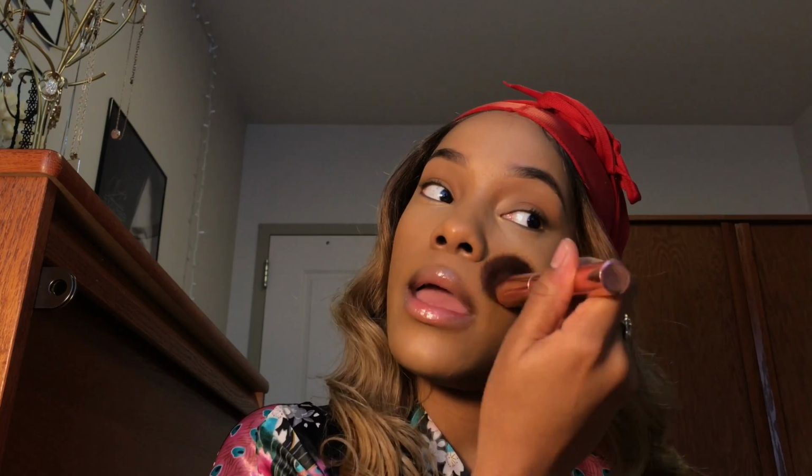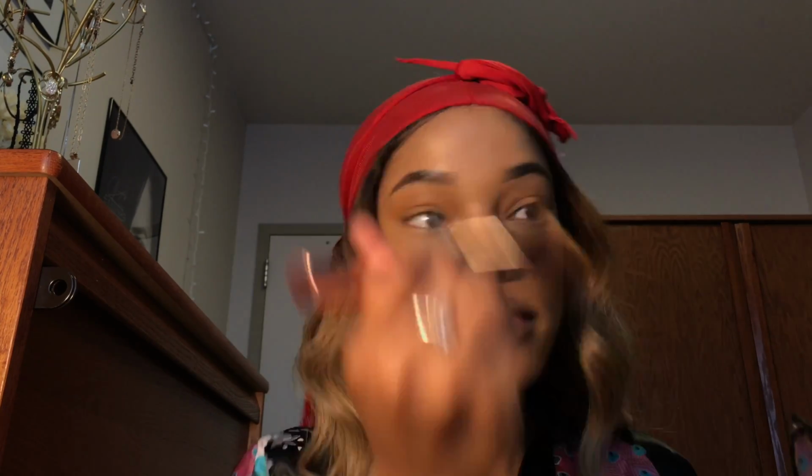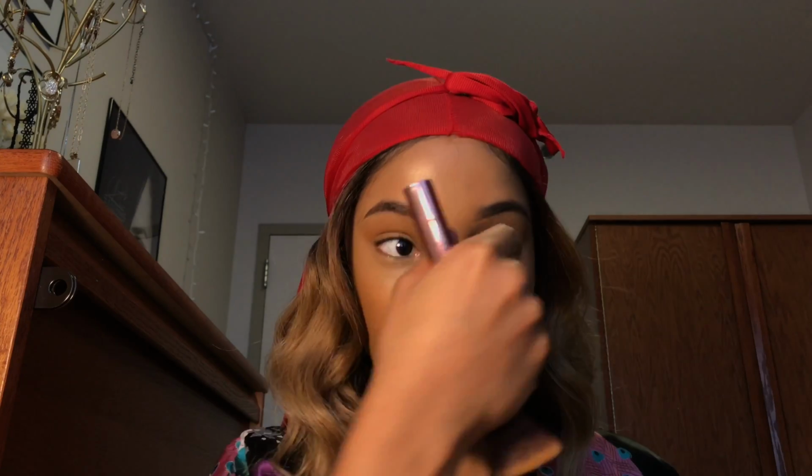And so then I go in with my NYX Stay Matte But Not Flat powder. And then this is my BH Cosmetics number 2 brush. I really love this brush, guys. This is more like a bronzer. In the summer, this was definitely my foundation shade. And now it's just like a bronzer on me. But I take it up into the concealer area so it doesn't look like harsh lines of demarcation. And then I take that over my chin, over my nose, and my forehead. It kind of tones down the setting powder, and then I bring it everywhere else on my face.